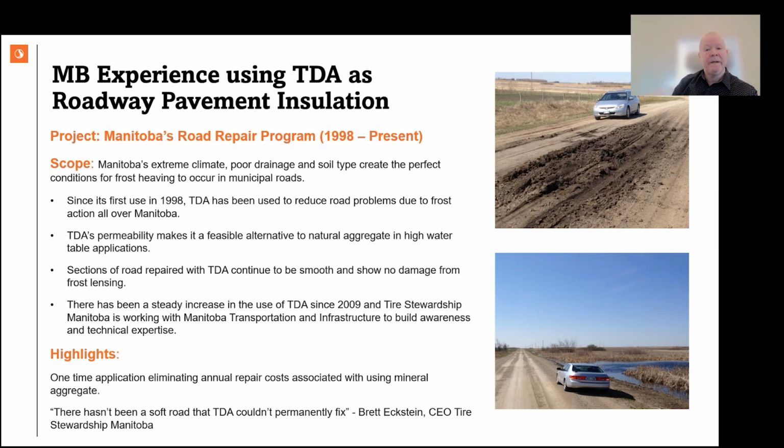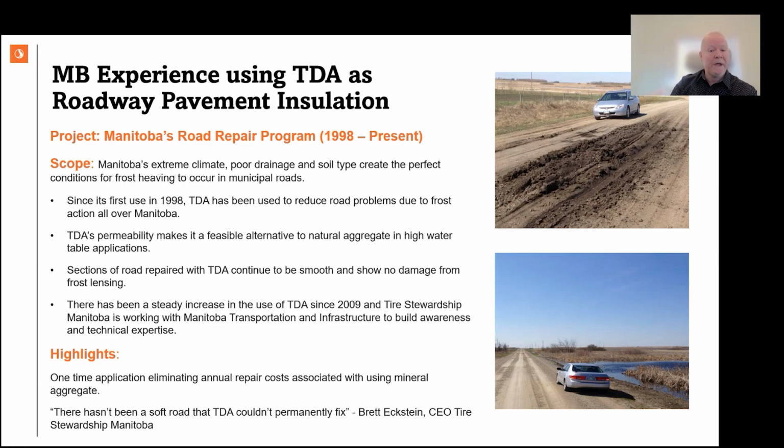This is a Manitoba TDA roadway pavement repair application. Manitoba is one of the most challenging environments in Canada for road durability. The combination of extreme freeze-thaw cycles, high groundwater, poor drainage, and frost-susceptible soils creates ideal conditions for frost heave. In many communities, this can mean the same roads need repair year after year. Manitoba has been using TDA in municipal road repairs since 1998, and over more than 2 decades, it has become a proven tool for stabilizing frost-damaged roads across the province.